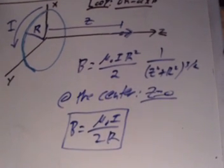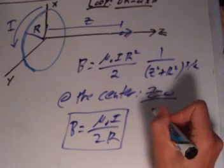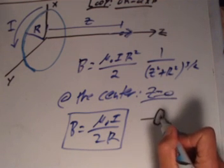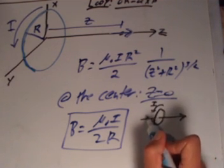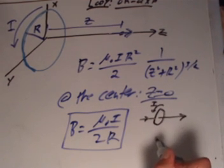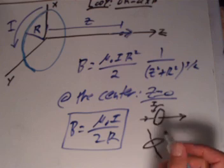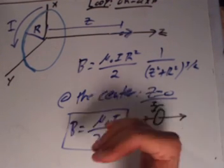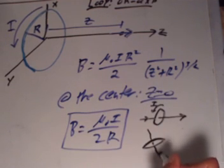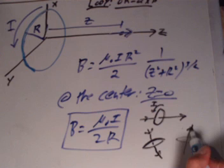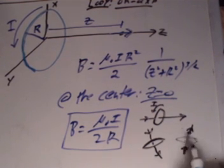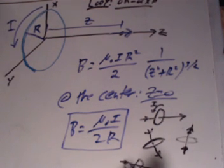Whenever you have a loop, no matter how it's oriented, you'll always get a magnetic field on its axis. Here's a little loop — picture the axis going through it and there'll be a B field out this way. The magnetic field on this side of the loop will be pointing towards it as well. The loop can be in just about any orientation. No matter what orientation, you can always picture a loop, an axis, and the magnetic field at some point pointing toward or away from the loop depending on the current direction — the B field points parallel or anti-parallel to that axis.